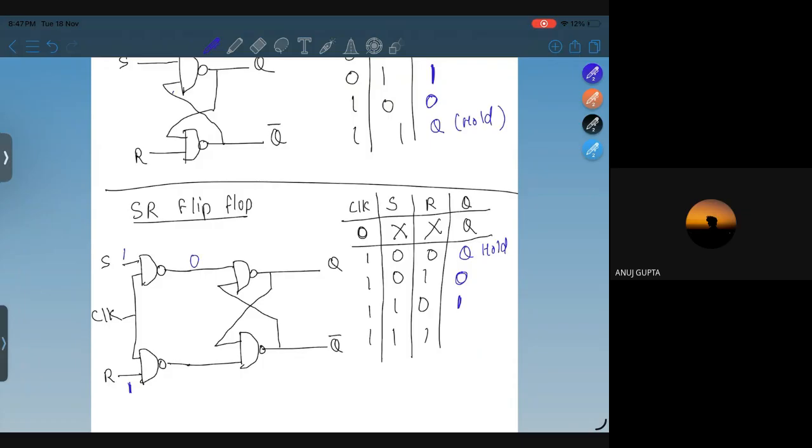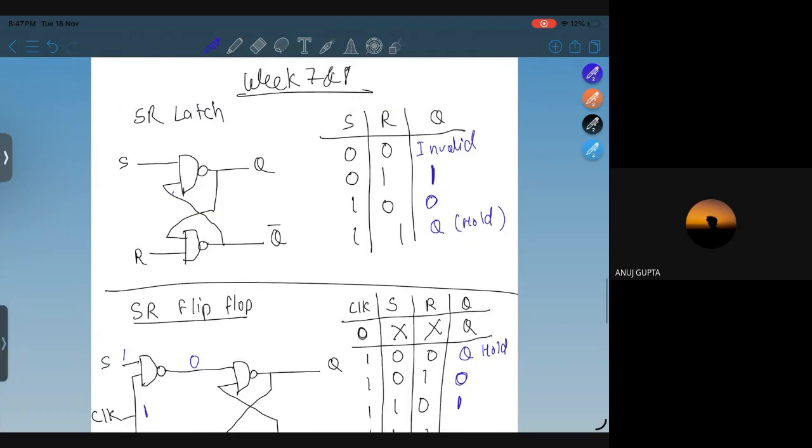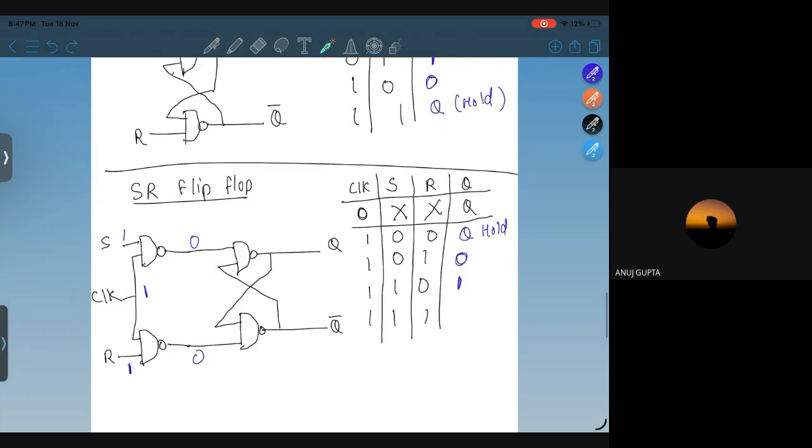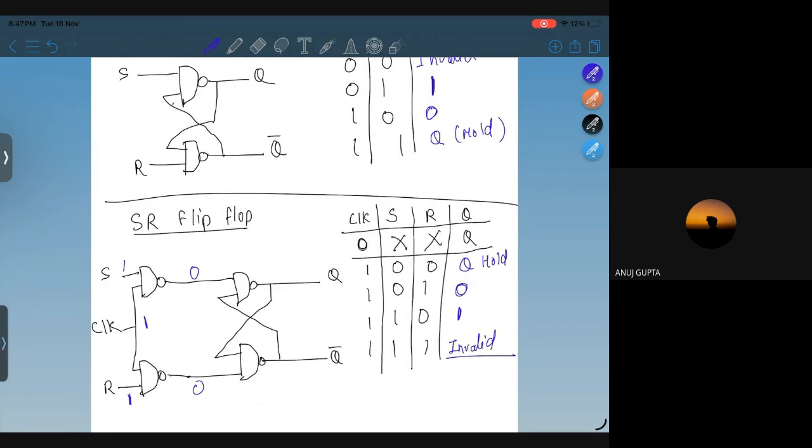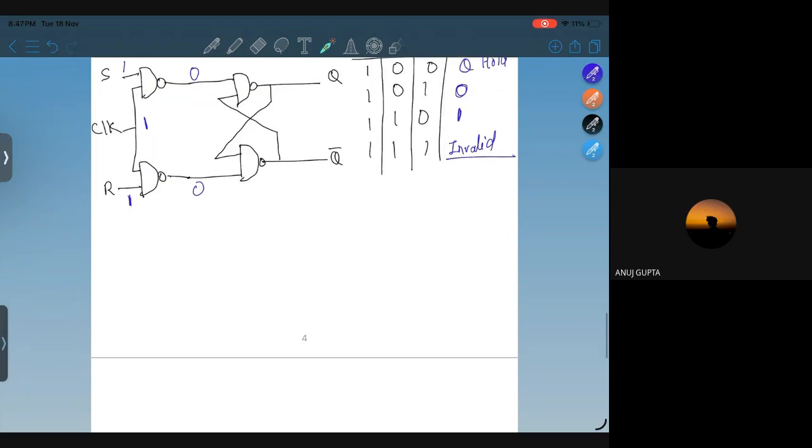So this will be 0 0, since the clock is 1 and these inputs are 1. For 0 0, note that this is an invalid state in SR latch. So again, it will be invalid here also. We don't know what will come in the output. The logic behind this is, this is a NAND gate, so maybe this NAND gate has a propagation delay of 2 nanoseconds and this has 3 or 4. So whichever travels first will get the output. Something like this happens. You would remember that exactly.